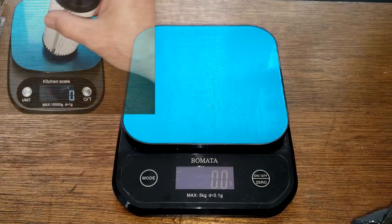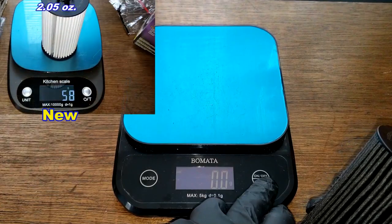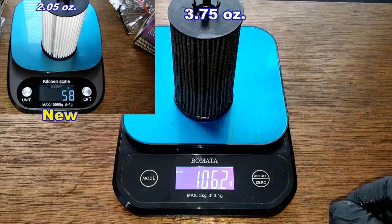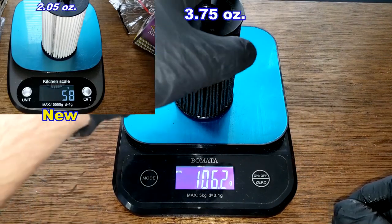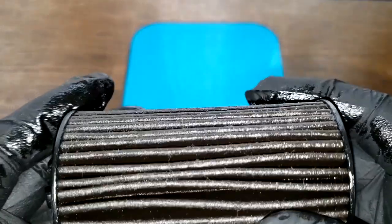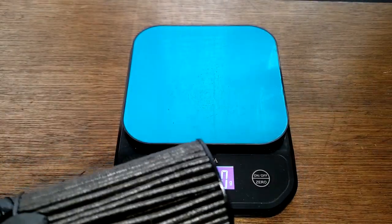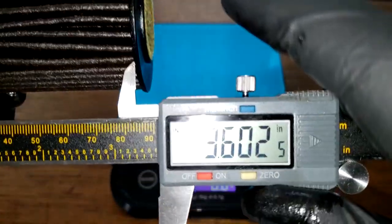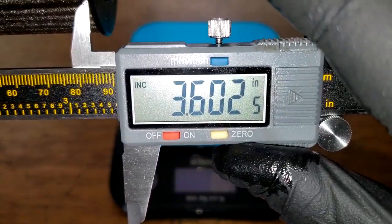And I want to take the weight of this filter because I opened up one of these before. Actually, I don't have to do that. The new one weighs 5.8 grams, so this one's almost double with the oil in it. Let's get the width of this filter. It's 3.60 inches wide.